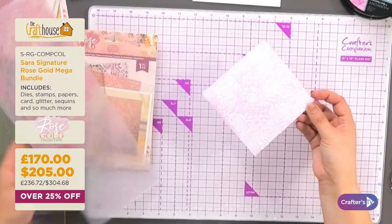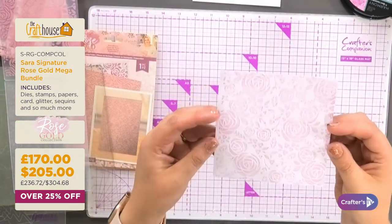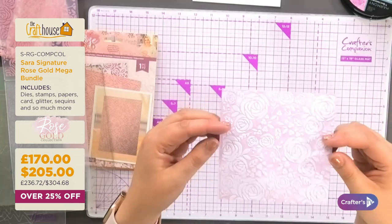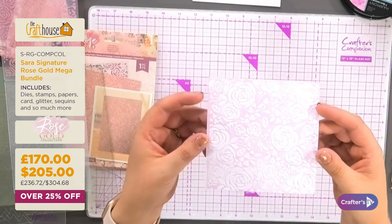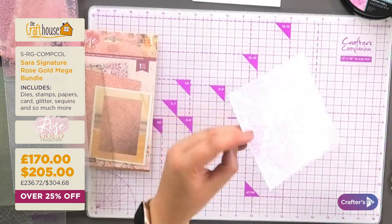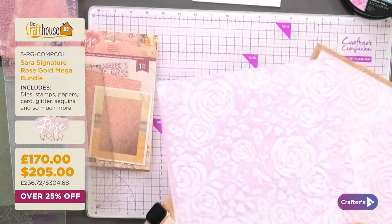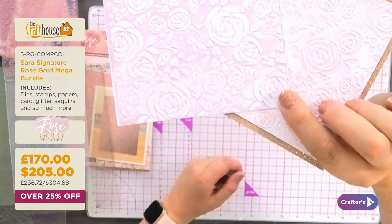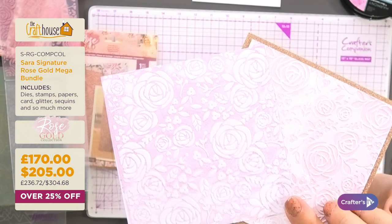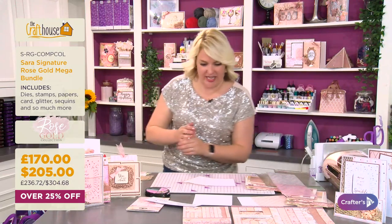Now, look at the difference. That is where we put ink into the deboss, that's in the deboss of the rose. That is in the emboss. So can you see, you've got to decide which way you want it. What I've done is I've already matted and laid the one that I've put on the deboss, so you can see the difference there between the deboss and the emboss. Looks amazing, yes. So we've got a little bit too overexcited there.